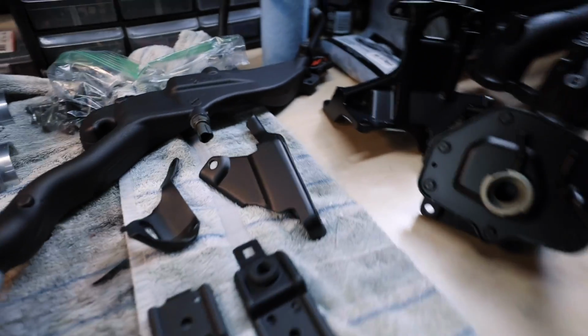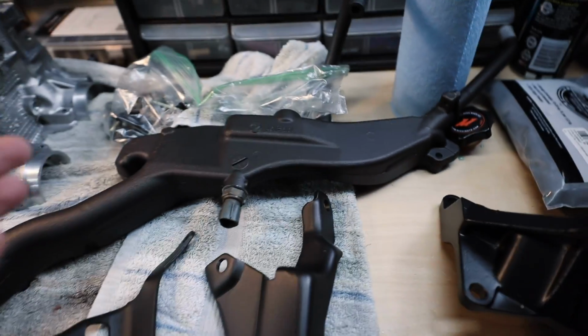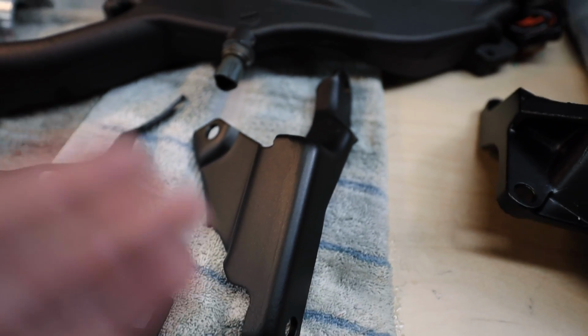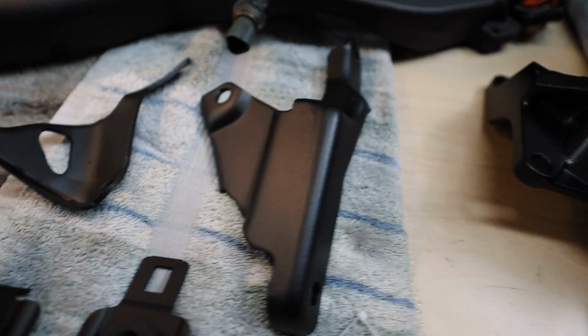But let me show you guys everything we have powder coated right now because the intake manifold is by far my favorite. And everything else obviously looks incredible as well. So let me show you guys this. So starting with what we did today, we obviously did this coolant crossover, which looks beautiful compared to what it looked like before. I did the up pipe bracket, even though it won't be seen. It looks good. It was super rusty before, so we cleaned it up anyways.